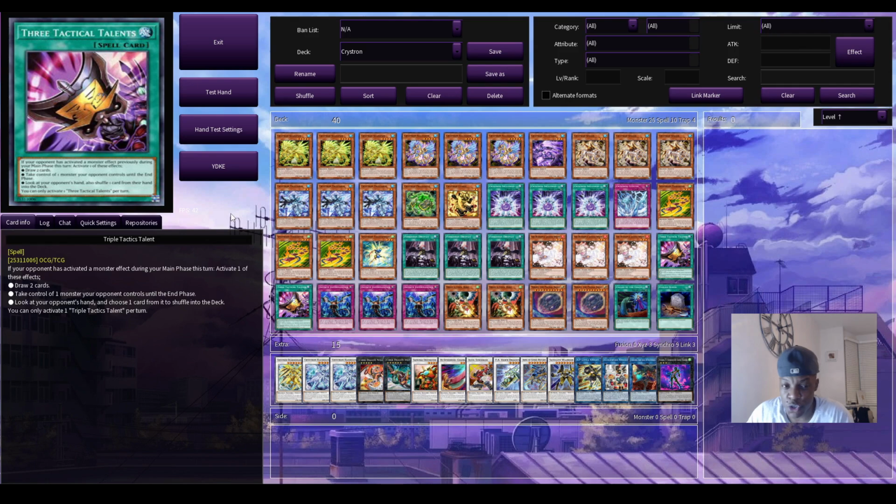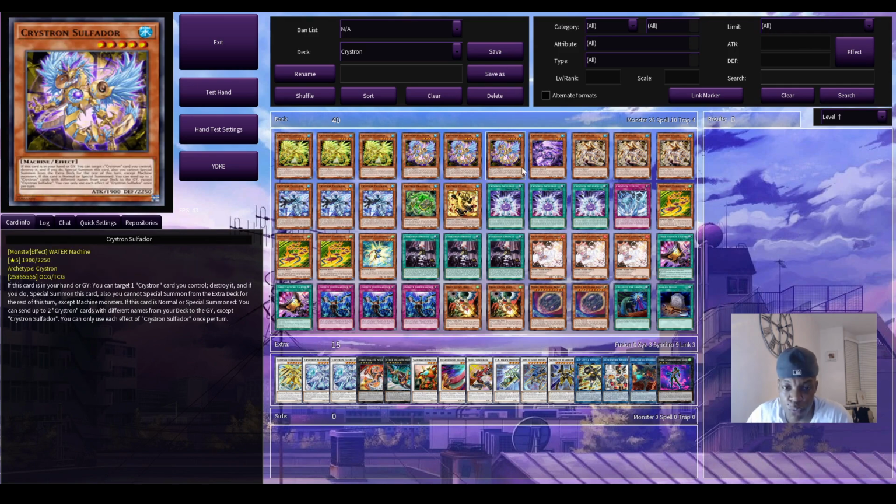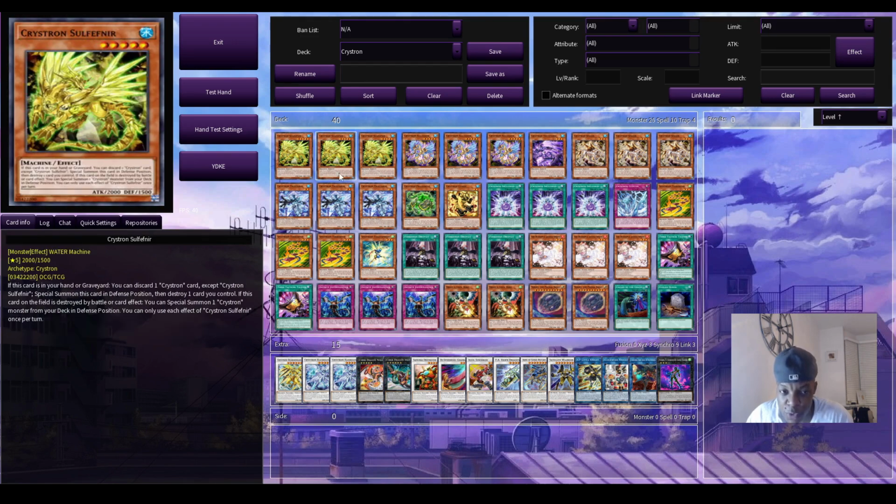So just starting us off ladies and gents, 3 Solfethnia, 3 Solfador, 1 Thisfern. Now if you don't know what some of these do ladies and gents, a lot of the Crystron cards play out of the graveyard, so Dweller does hard counter this deck, but it's still very powerful. And with Dweller semi being in the format just because of Ryzio, you can potentially steal a few games from people that aren't on Dweller basically.